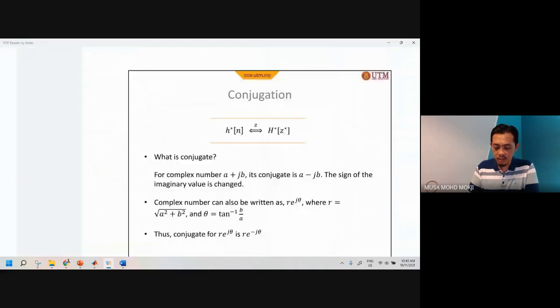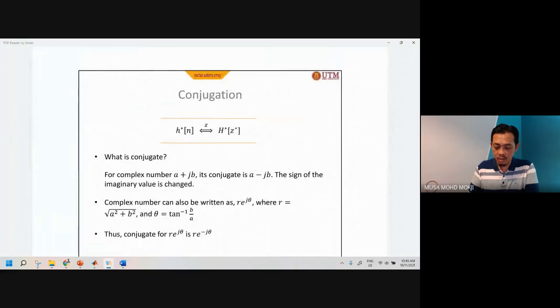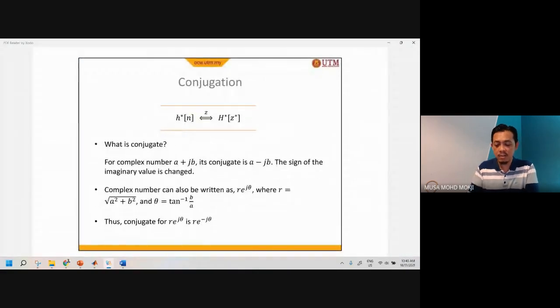Differentiation, we're not going to cover that. Conjugation, we're not going to cover that either, because it involves what a conjugate is. But it is important to know what a conjugate is. So we're not going to cover these properties here, but later, in general, you need to know what a conjugate is.